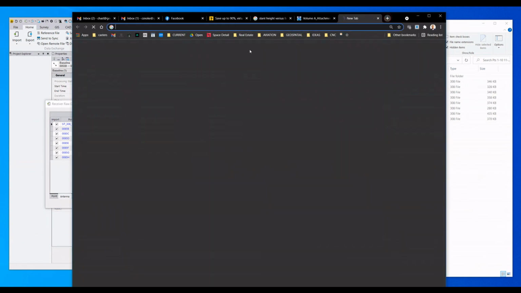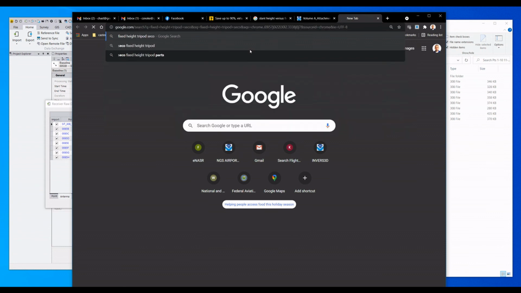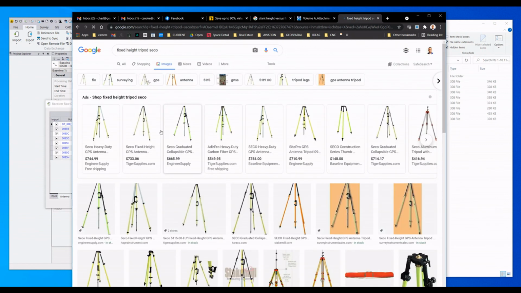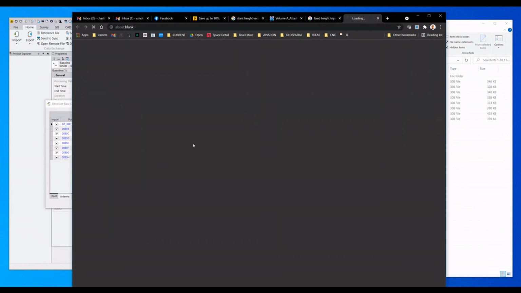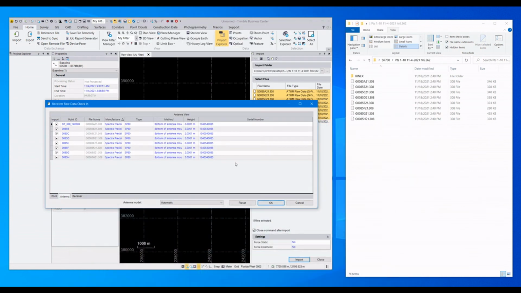Something like this. These are extremely fantastic. I mean, they're a little pricey, but you set them up, you know that your base is always at 2 meters or 1.8 meters, and there's never any variation every time.